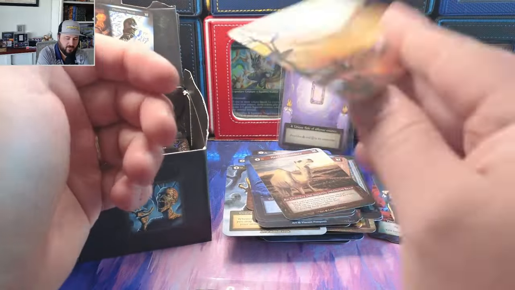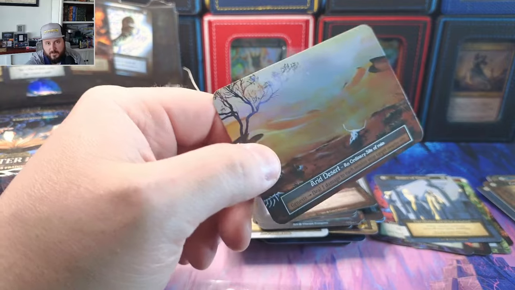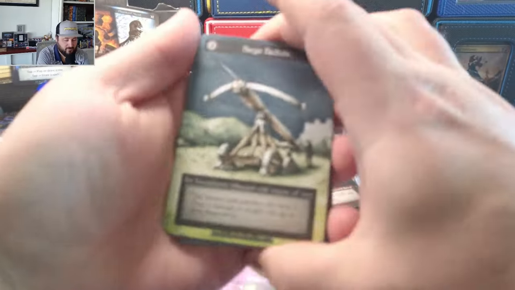Arid desert. Now, will it be the misprint arid desert? Boom, and it is not the misprint. Arid desert misprint is upside down, so this one is right side up, and it's not the misprint. That's okay. I've actually pulled more misprint foil arid deserts than I have anything else. List them.